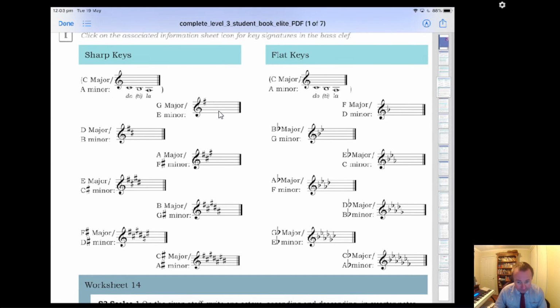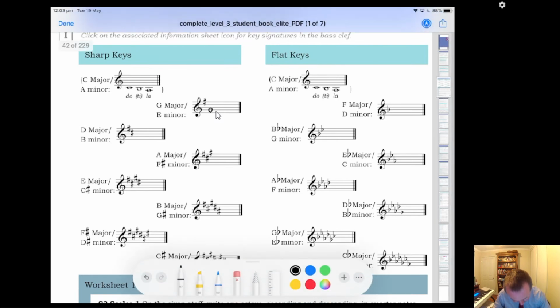I'll demonstrate what I mean here. It does tell us here that G major is related to E minor. G major has F sharp, of course. How do we know it's E minor? Well, let's pop a G here. If that's Do, we want to count down Do, Ti, La: G, F, E. And again, I'm having great trouble on these much smaller staves today on this page. But there it is. G, F, E. Hence why we know it's E minor.